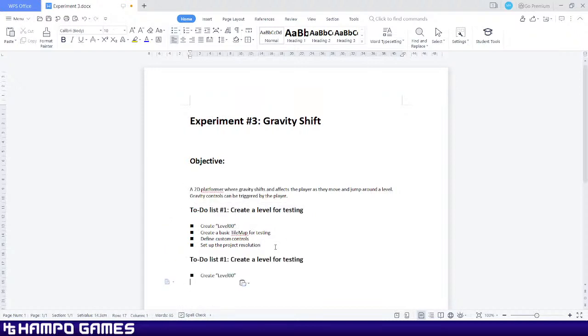Alright. To-do list 2. Player platform behavior. Create player. Add in platform controls.